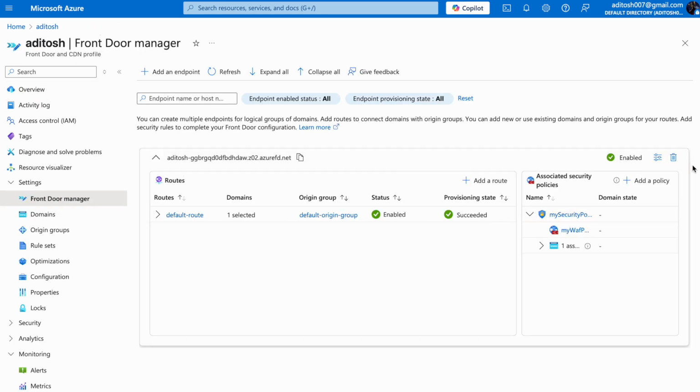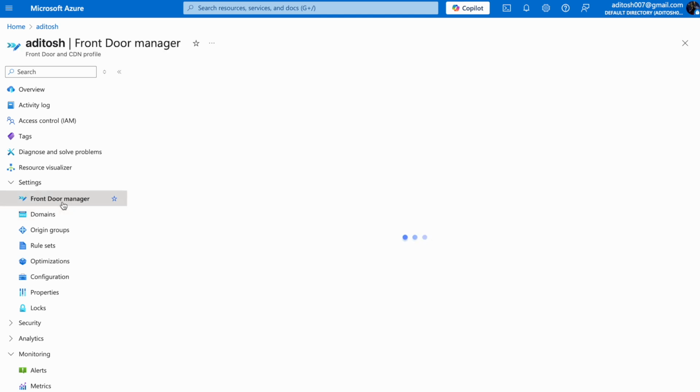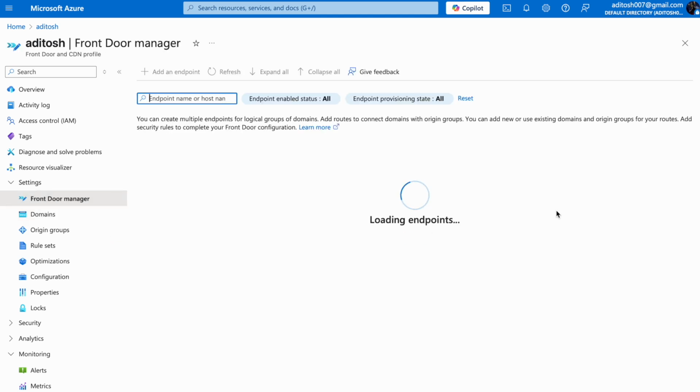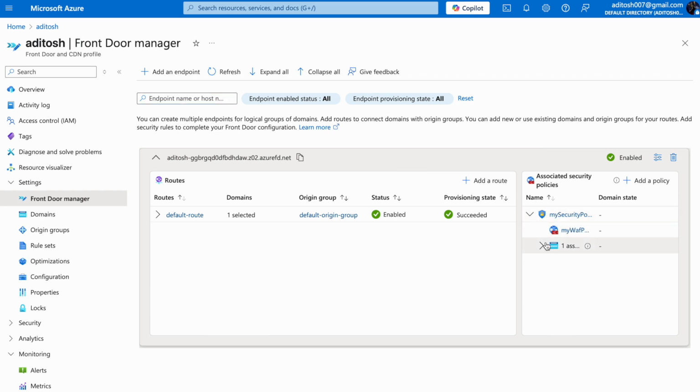And just like that, we have created a basic defense layer that protects our app from spiky or malicious request patterns. And this is it for today. So you know how to set up a WAF policy on Azure Front Door, create a custom rate limiting rule for potential DDoS traffic, understand detection versus prevention mode, and properly link the policy to your resource. Remember, rate limiting isn't a full DDoS solution, but it's an essential part of layered security. Azure also offers DDoS protection standard if you need deeper defense mechanisms.